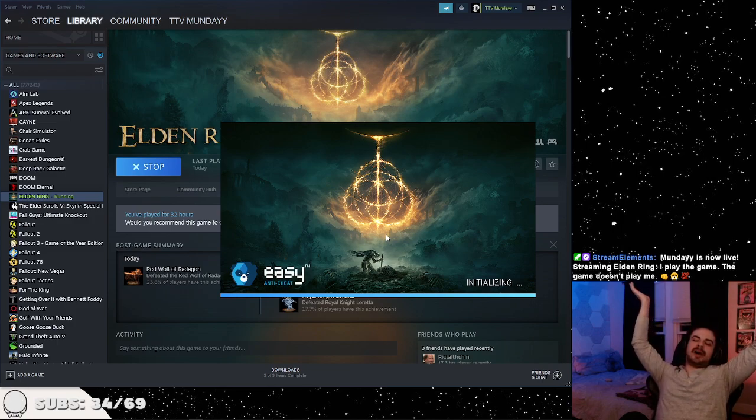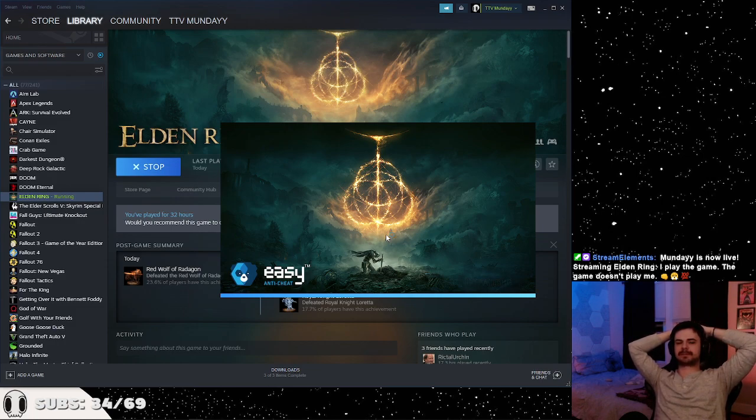Because we don't have a bow and arrow. I don't have the stats. Actually, I do have a bow. I do have arrows, but I don't know if I have the stats for it.